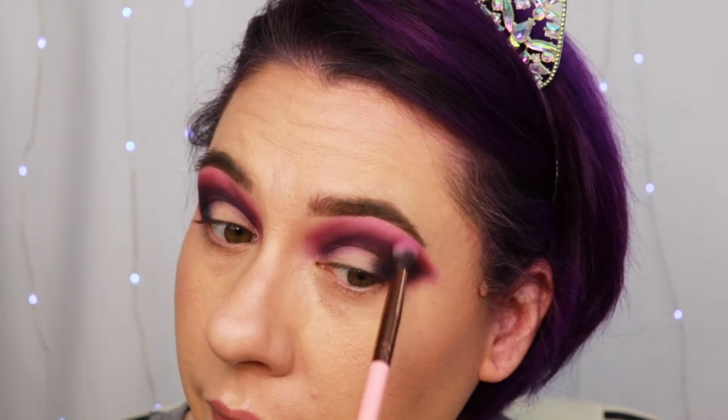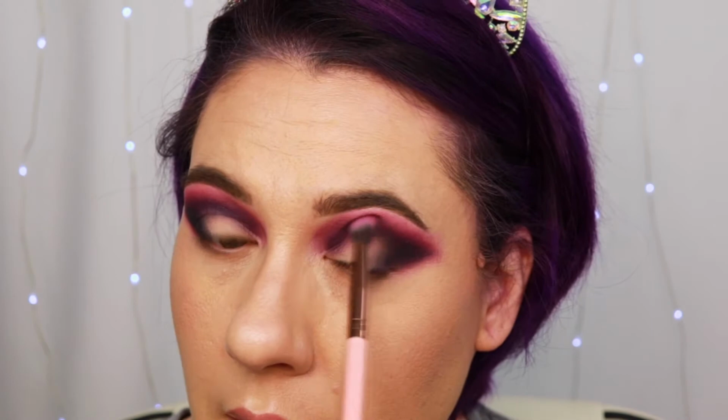Okay, I think I'm going to leave this here for now. I'm going to go in with my concealer. I'm going to cut my crease, and then I will add the shimmer, because like I said, that's the one I'm super, super, super excited about. So far, I'm not loving the way these blend. And again, I do wish I had more eye space up here so that I could really use all the colors that I wanted. I want to play with this palette a little bit more to make up my mind for sure. But I feel like this harsh line is here and it does not want to go away, which makes me sad. I'm going to need to lighten this up a bit. Okay, I'll be right back.